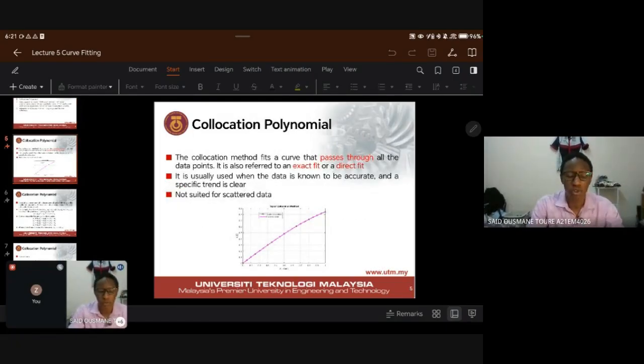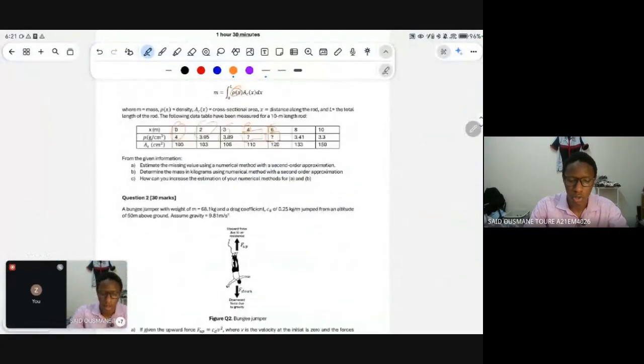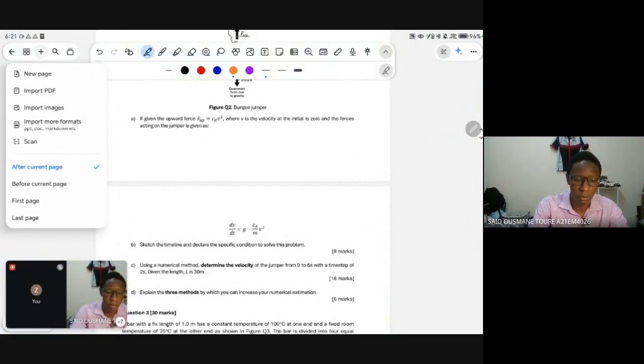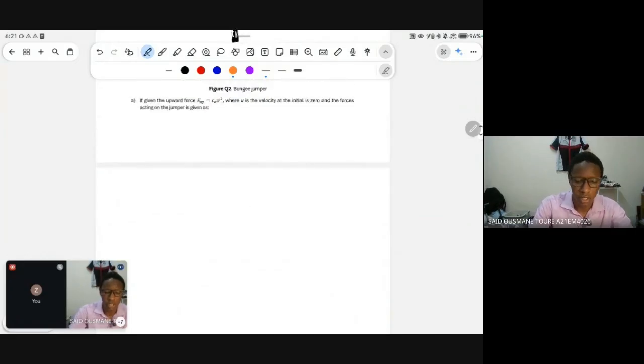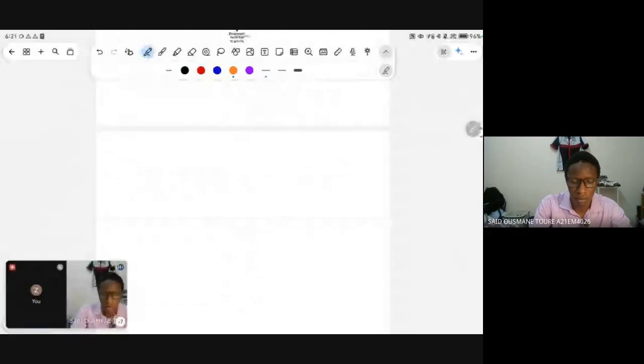Basically, like I said, for curve fitting, you are given a function first of all. The function has a graph. Sometimes, maybe it doesn't. However, for sure, it has variables. It has values. So here, let me put it again. Let me add the tab. So for here, you have a function that is first of all the integral of m equals L0 for x AC.